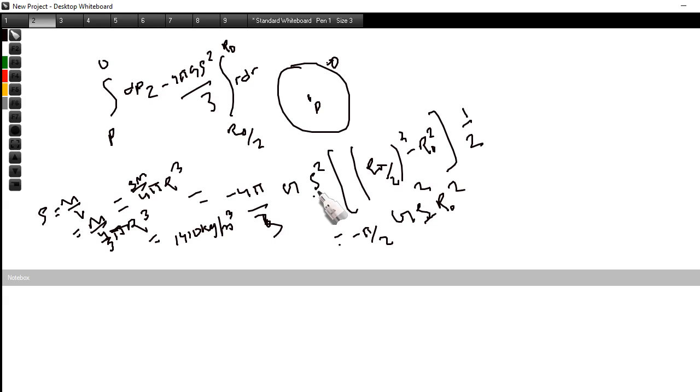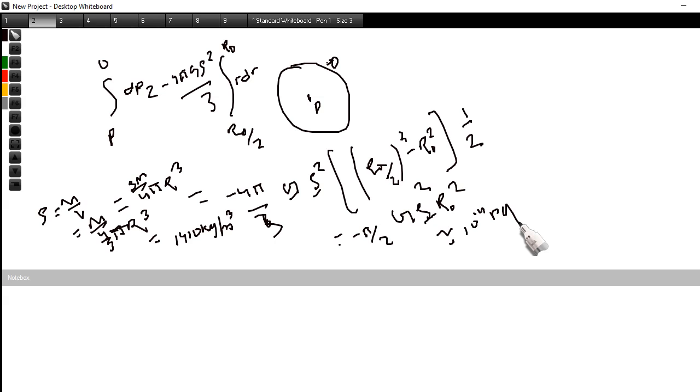Okay, so density is also known, and G is equal to 6.67 × 10 to the power minus 11. The value of r0 is given, so if I do all this I will get the value 10 to the power 14 Pascal. Okay, so this is how we can solve this problem. Okay, I hope you guys got the concept. Okay, so these are the equations.